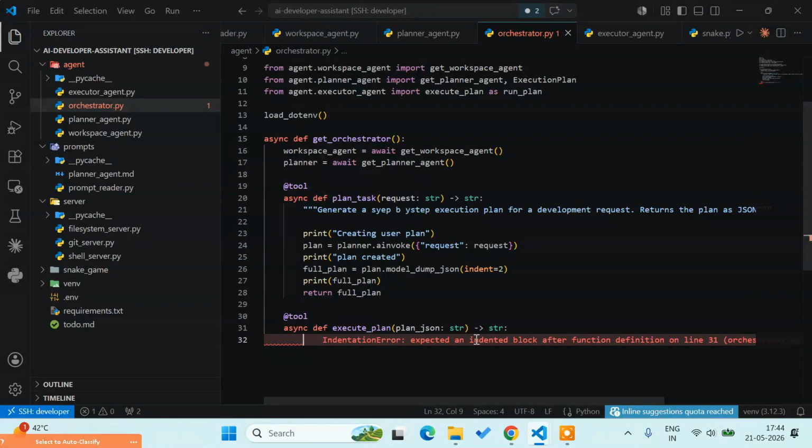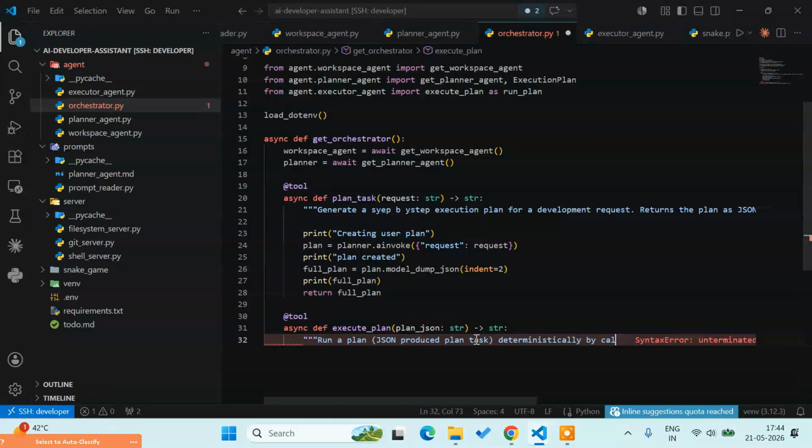So I can write the instruction for this. Run a plan JSON produced by plan task deterministically. I'm not sure about the spelling of deterministically, it may be wrong, doesn't matter.